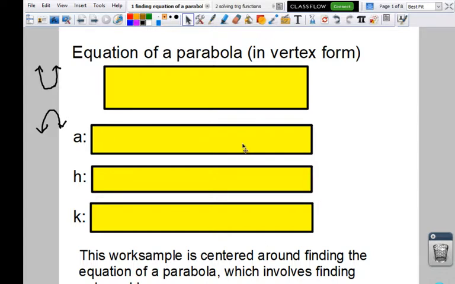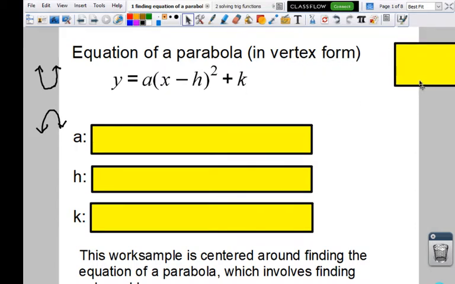Keep going. Okay, so the equation you guys are going to be using is y equals a(x minus h) squared plus k. By the time we get to the actual work sample, you need to have this memorized, which shouldn't be too tough because you're going to use this basically every time you practice one of these. The goal of this work sample is to find numbers that we can put in for a, for h, and for k. If we fill in a, h, and k with numbers, we have the equation.